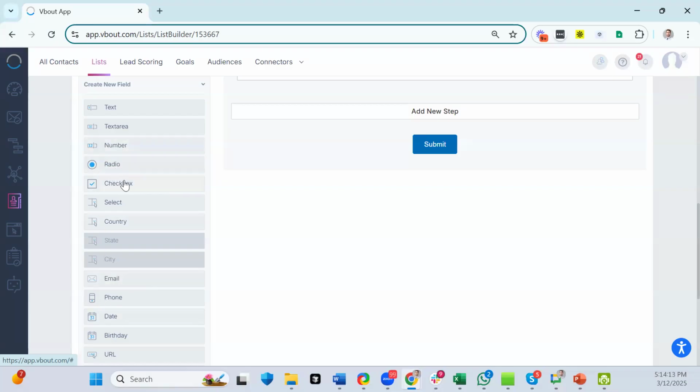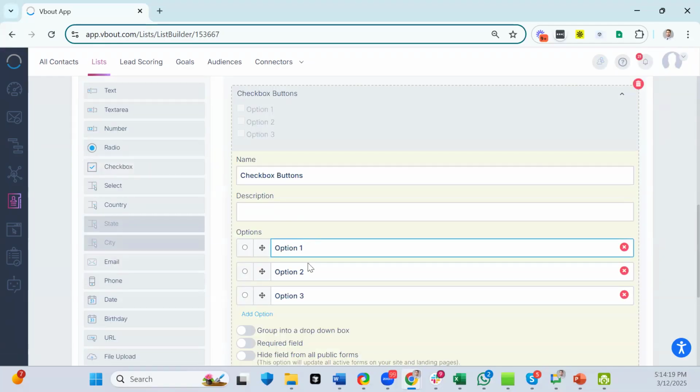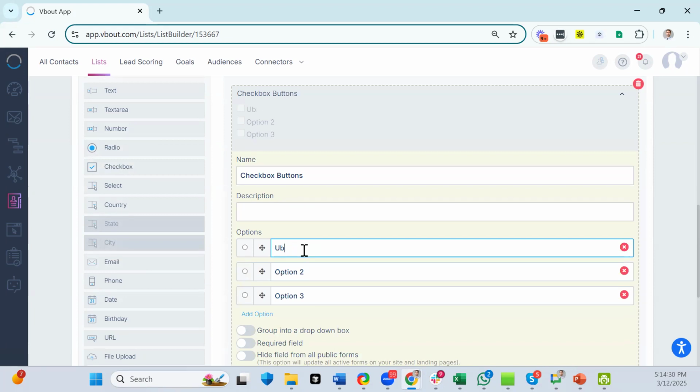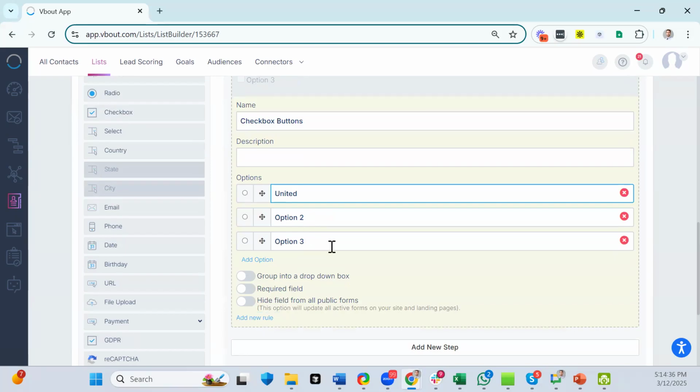Radio buttons and checkboxes, the values need to be consistent as well. So if you have a checkbox and the option is, let's say, USA, but on the other side, on your CRM, it's called United States, you might have a discrepancy in the way fields are being synced, right? So even that small detail needs to be consistent. And that's how you really build your fields and your list.